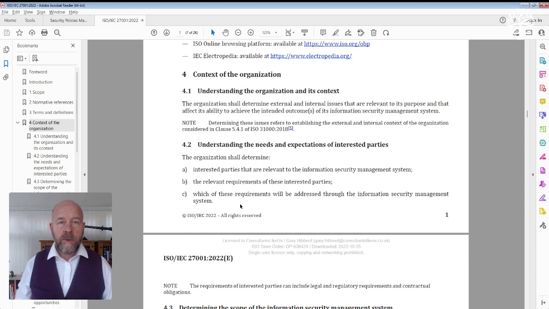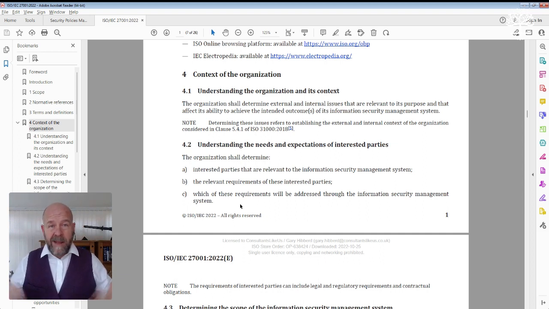So the first thing you need to do is understand or explain who you are. What do you do? What are your products? What are your services? Are you a completely remote organization, as in you don't have any offices? Or do you have offices up and down the country and internationally? Do you have different functions that operate out of those different sites, for instance? And of course, who are your customers? And that takes us on to the interested parties.